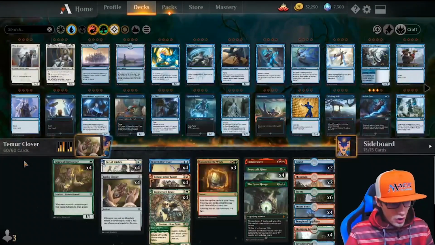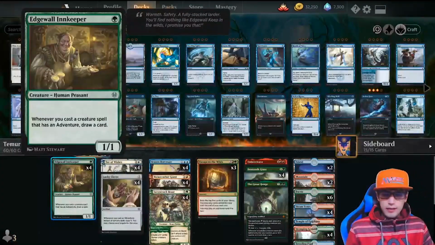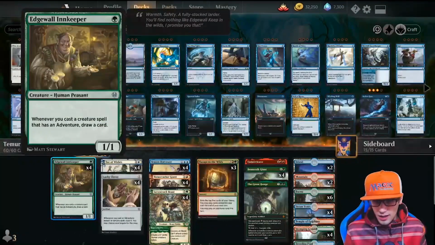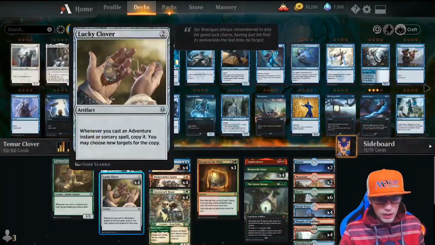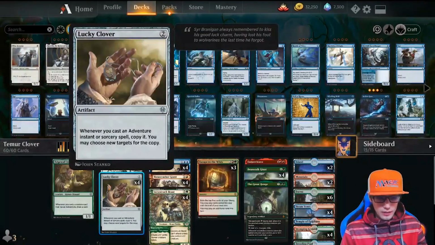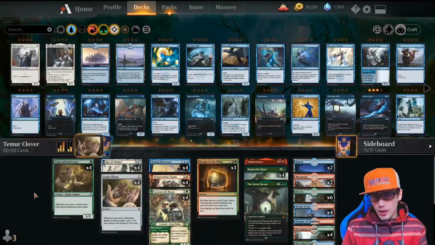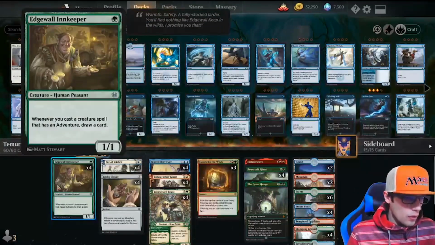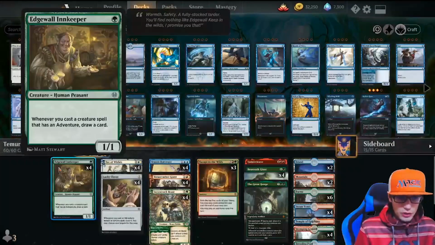This is Temur Clover. So we're relying on Lucky Clover and Edgewall Innkeeper as our main engine here. These cards are amazing. They're broken. They must be removed. Lucky Clover might be worse than Witch's Oven. I think it's just a little bit underutilized right now, but with this deck being published, people are really going to catch on and start abusing it. So we have 4 Edgewall Innkeepers. Whenever you cast a creature spell that has an adventure, draw a card.